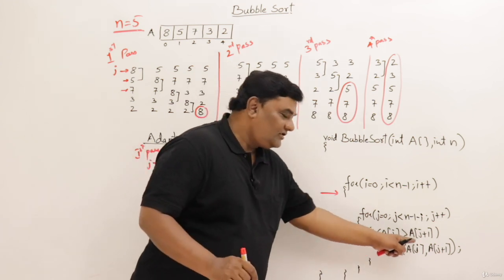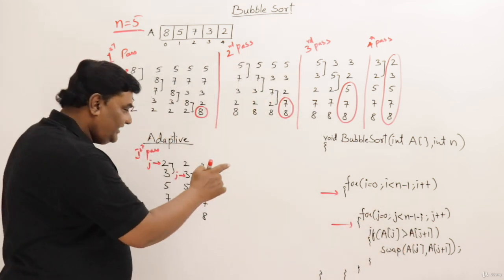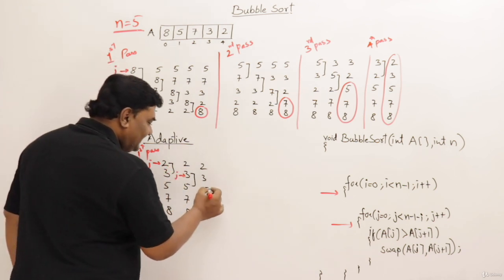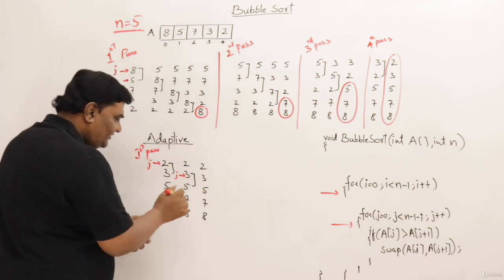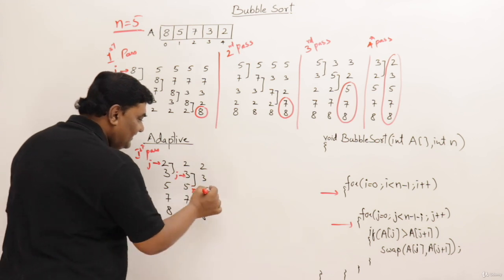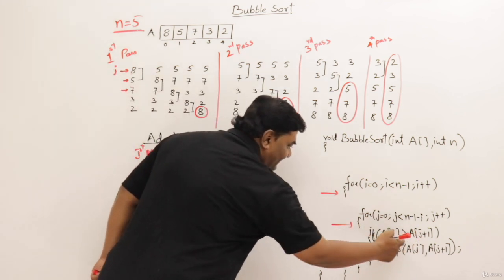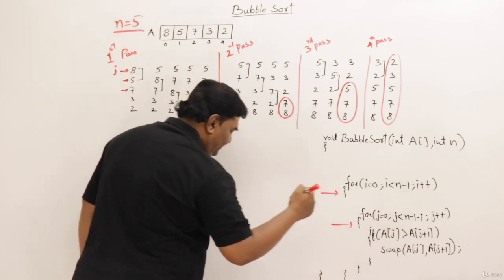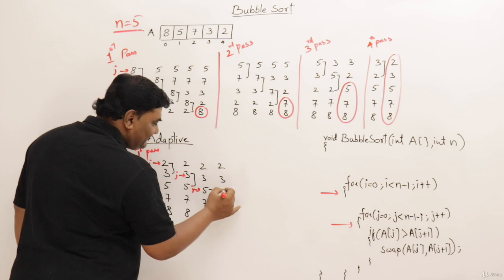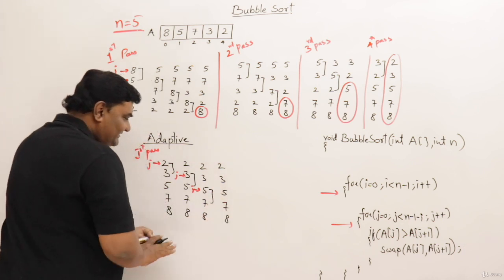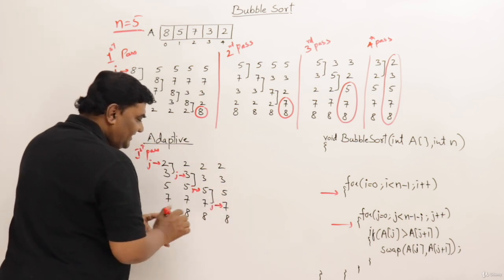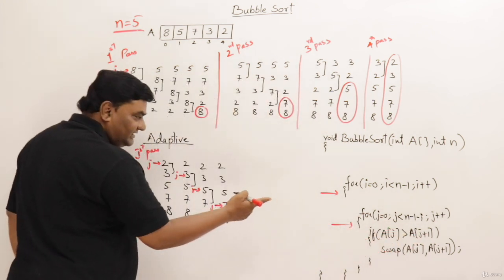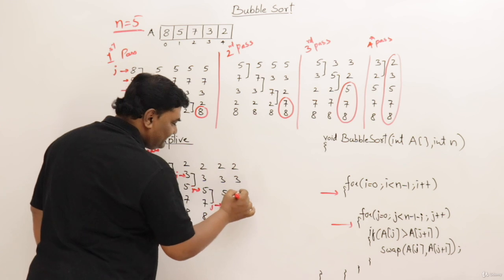And this condition is not true. This condition has failed. The first time the condition was false, the second time also the condition is false. Then check the next one. So j should come on this one. Compare these 2, j with j plus 1. Is it greater? No. So swapping will not happen, and the elements are as they are. The next j is here. Compare these 2. Is it greater than that one? No. So it will not swap.